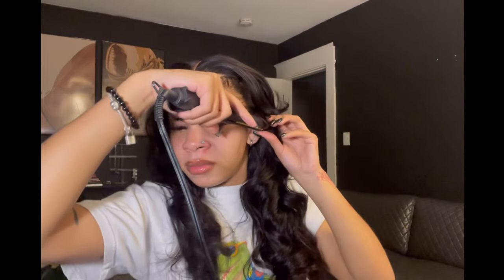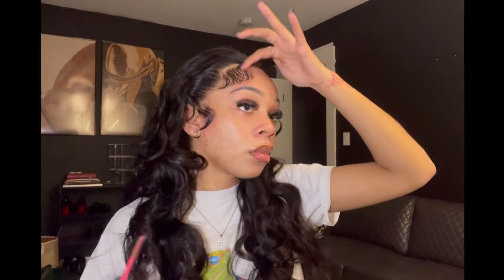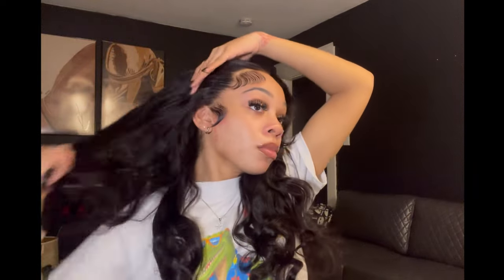I did go in with my bombshell curling iron and I curled this unit. And when I tell you, this unit is definitely my favorite as of right now. The curls held all day and I also did not have to apply any product to this unit. The hair is just naturally luscious, bouncy, and has so much body to it.